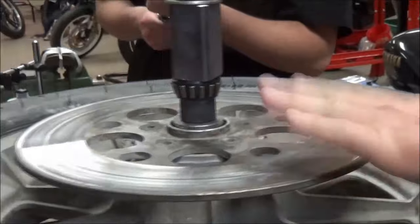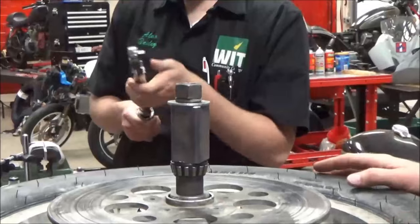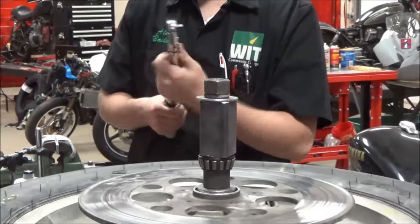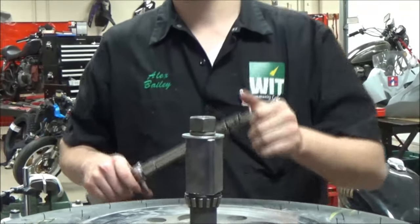We want that movement right now. We're going to torque it all the way — this is the point, you have to torque it all the way. While he's torquing, if this quits moving, we've got to add another spacer or add more washers. Ready? All right, we're going to go ahead and torque it.